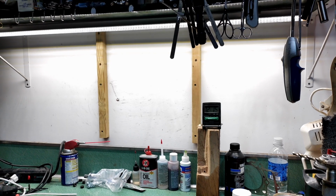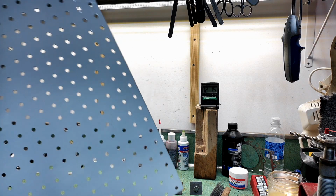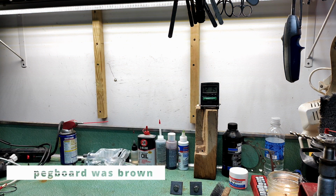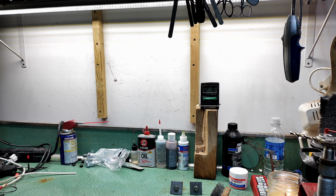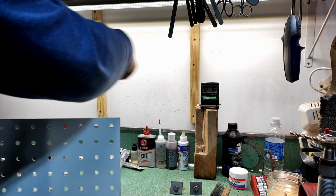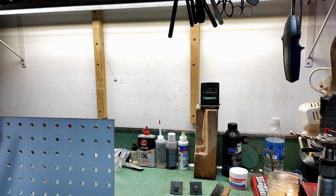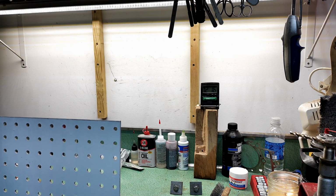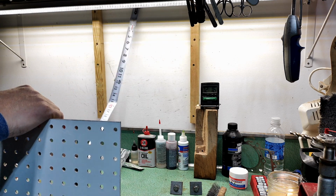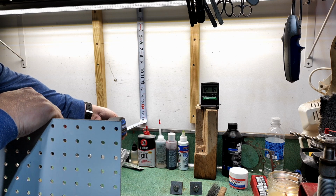Today I am making a little improvement on my workbench area here. I got me a piece of this pegboard, got it at Lowe's or Home Depot somewhere, and I'm going to hang it up here. It'll go right in between these two shelf brackets, but I'm going to have to cut it down to, I think, 18 inches, because I don't want it going down below here. I think 18 inches will be fine.